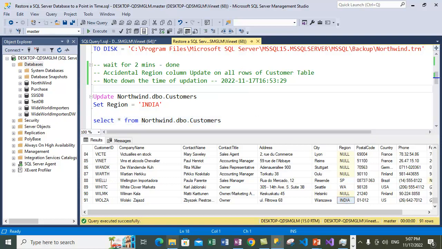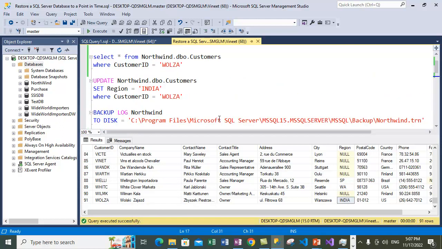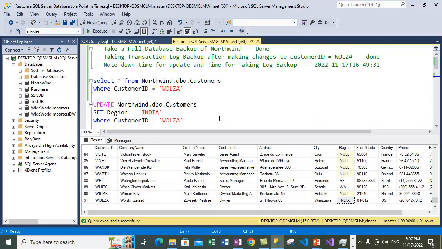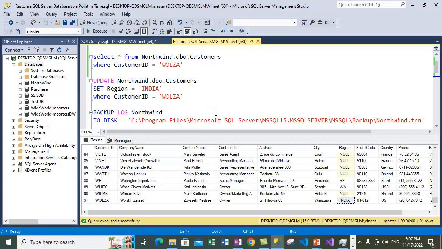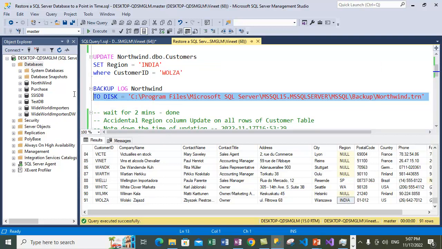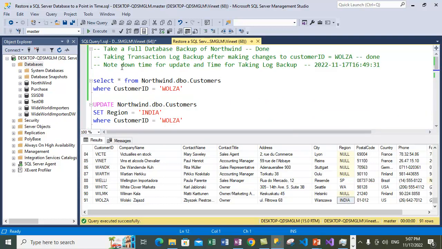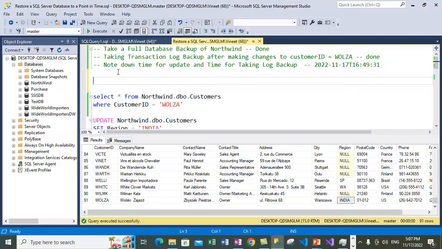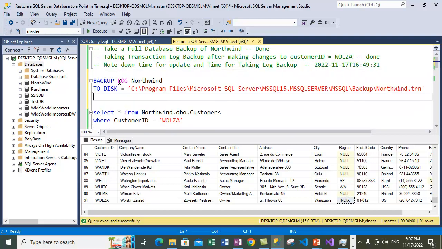Now let me show you how you can perform the same thing via SQL Server T-SQL statements. What we will do is a full database backup. So we need to do BACKUP DATABASE.